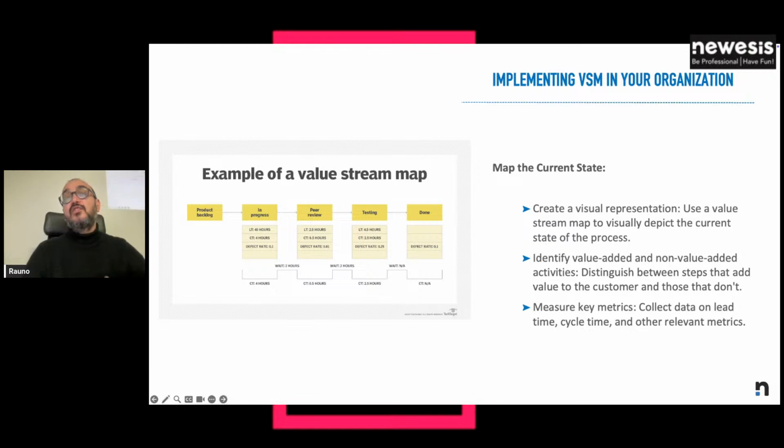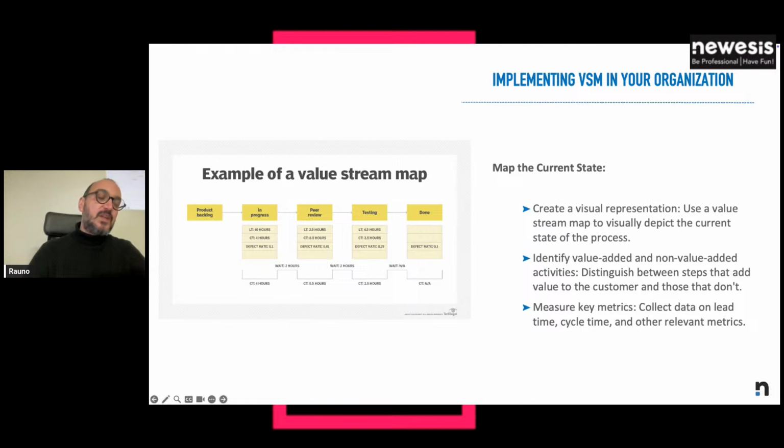And you first need to design the flow. So to do that, you need to interview the people, because something is your process on paper that already existed before you started this, but something is what is actually happening on the field. And you need to track what is happening on the field, not what is the theory. And then you need to put in place a mechanism to track some actual value, because as I said already before, this is not much about your perception about what is working or what not. It's something that is important to collect.